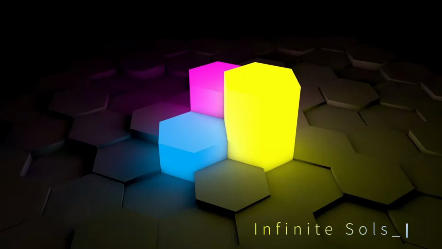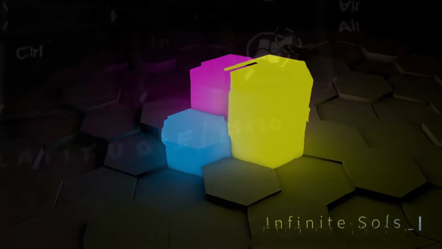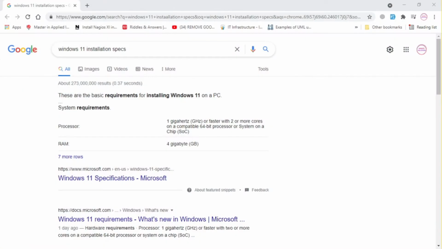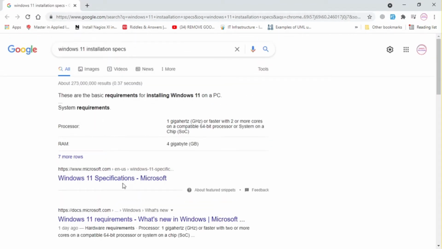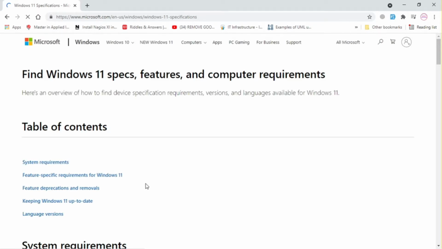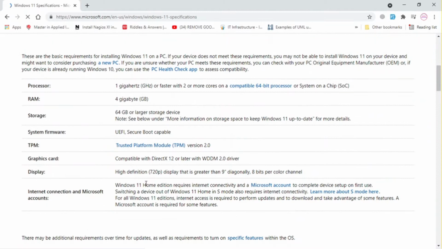For this demo we'll be using a Dell Latitude E5430. This newer version of Windows does not support being installed on an older computer. So what we're going to do in this tutorial is try to bypass that and be able to use this recent operating system by Microsoft, this recent Windows version, on our older computer with a lower spec. So let's dive right in.